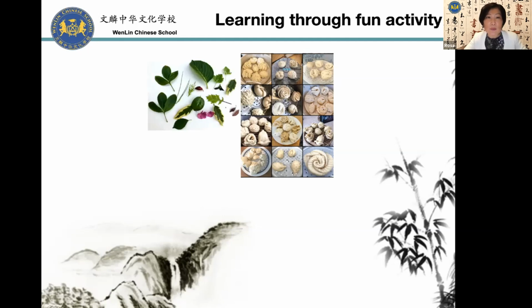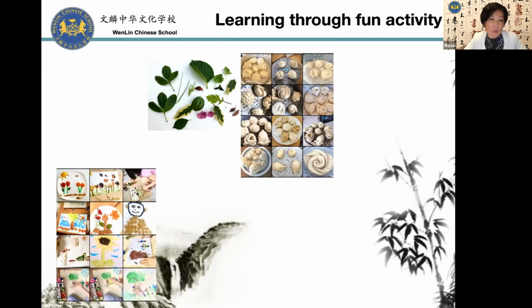And through doing these activities, children enjoy doing. We ask the children to collect some leaves from home in the garden to go and discover nature and talk about colors, talk about shapes in Mandarin. And physically, I ask them to find anything they can find organically natural from their kitchen and build art and talk about what they can find. We do a treasure hunt map and give them instructions on what they need to find, inspire them to go around physically, up and down in the house, looking for resources and putting things together, stimulating their creativity, but they are immersed in the language, in Mandarin speaking. They have to be using Mandarin to explain what they have done, how they put it together, and why.